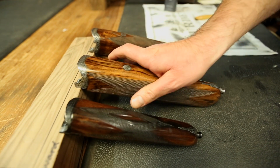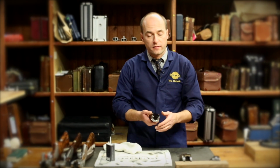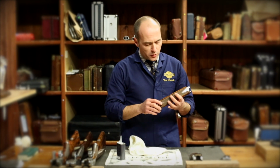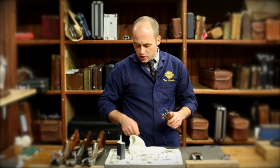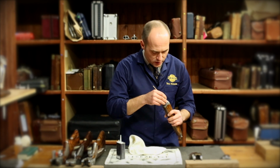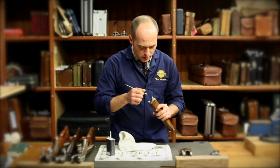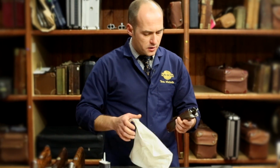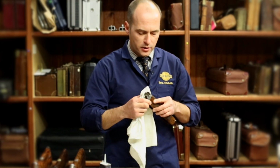The Sporter forend and the side-by-side forend are very much more sealed up and have less exposed parts than the over and under. So with the Sporter, there's very little going on in here, so I can just check it again visually to make sure there's no damage. I will clean in the back here where the cams are, just to make sure there's not any horrible build-ups. And just the usual, no looseness, and wipe over gently with the metal parts.